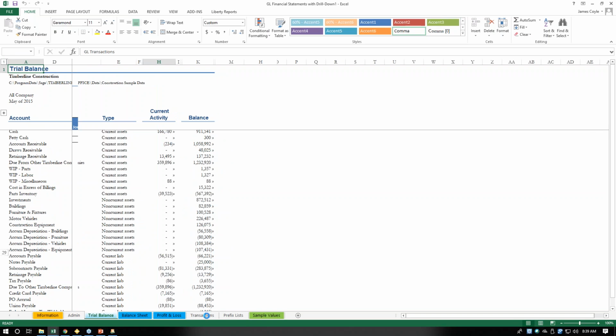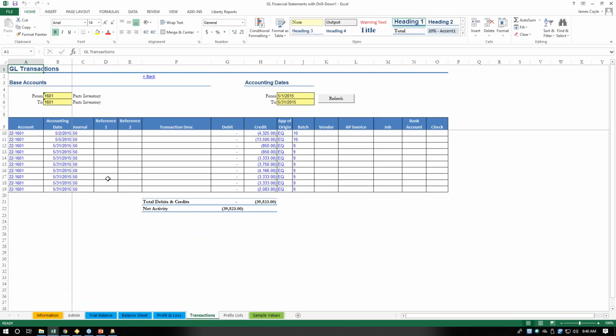So I double click, and it passes parameters to this tab and refreshes it. Now it pulls the detail, real time, fast. This you can do with this technology, not just financials, but you can do it with all of this. It's inherently part of Office Connector. So this is Office Connector Query and then extended by financials.